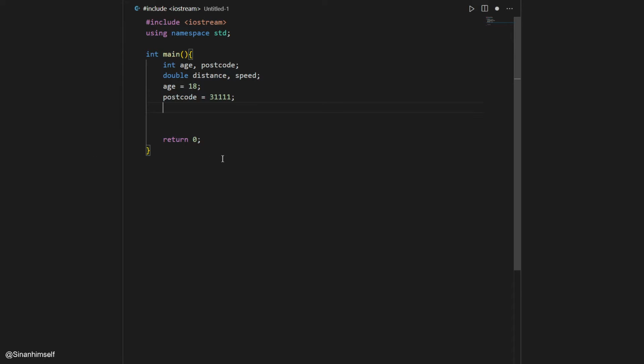We can even declare multiple stuff at the same time. Or we can even declare and initialize the same thing, the object. So let's say we take age here, and we can just simply declare age equals 18 at the same time.